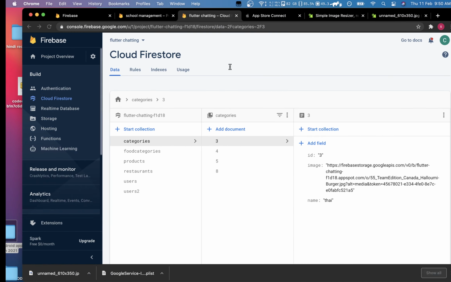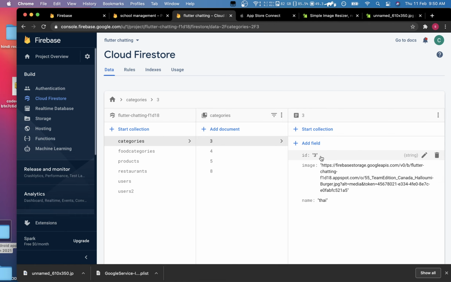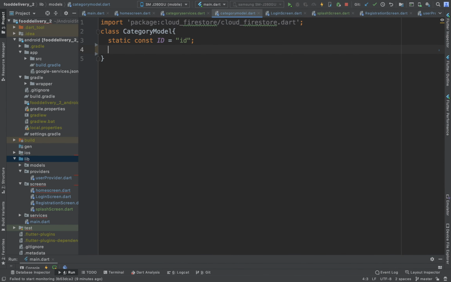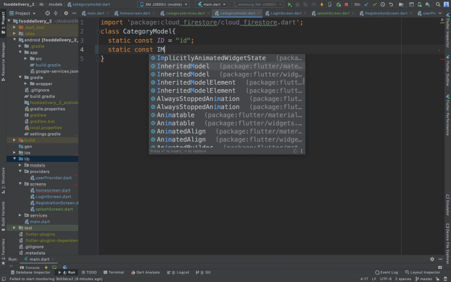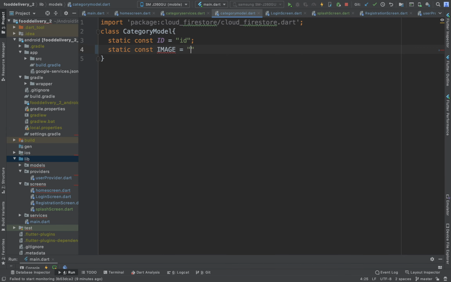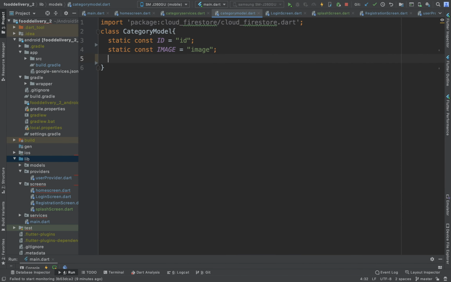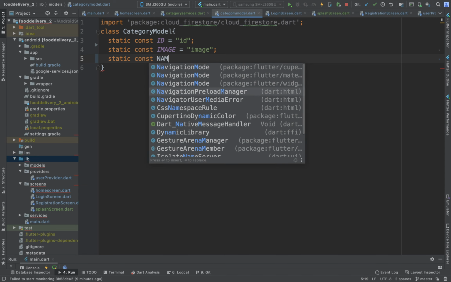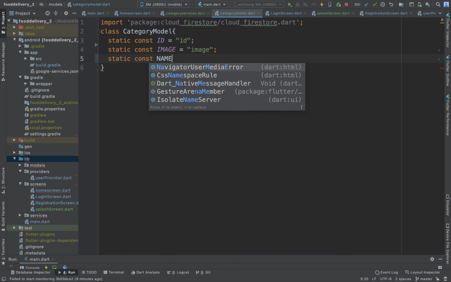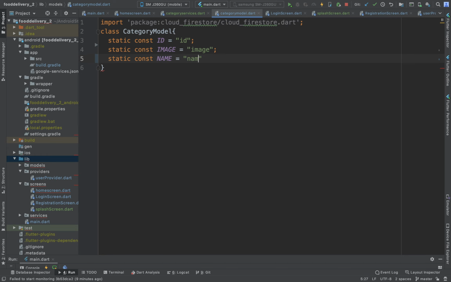Then we create another static constant image, and we will assign it image. This image is present in our database field, this one. We will create another static constant name, which will be equal to name.